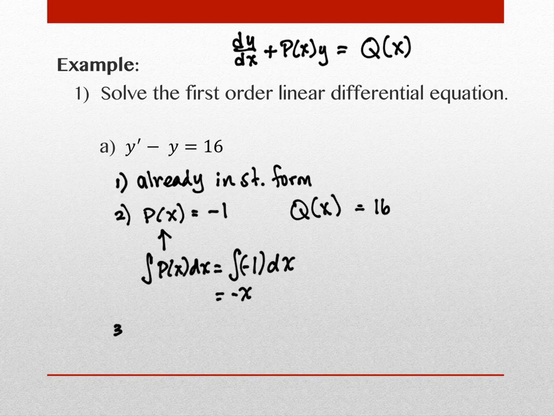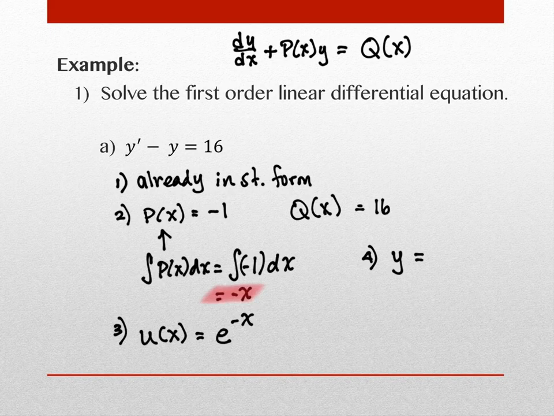So we're done with step 2. Step 3 is to create u of x. And u of x is e raised to what we just found when we did this integration. So it's e to the negative x. Okay, so step 3 is really just putting in the e part, kind of like we did on the last one in section 6.3, right? When we were finishing solving, we put e as a base, and then we're done. That's step 3.